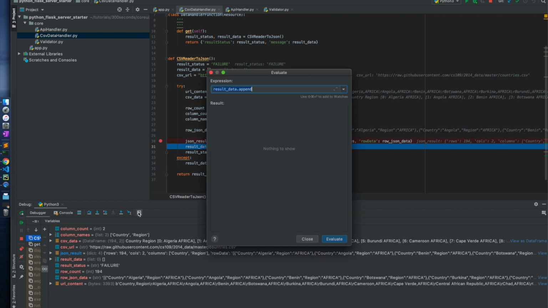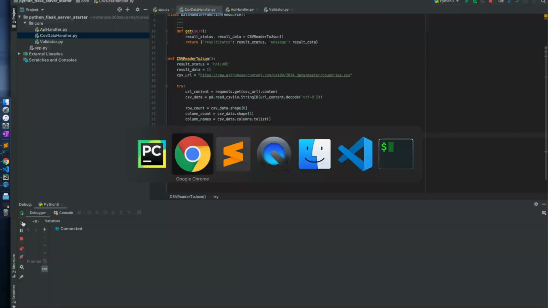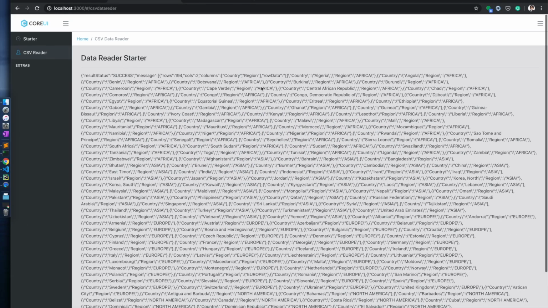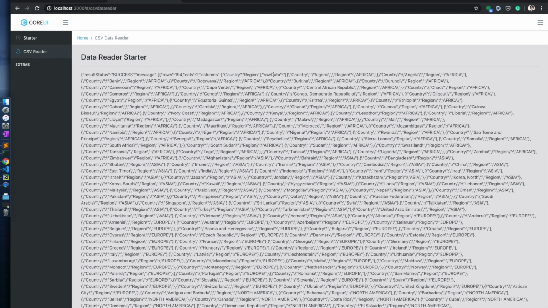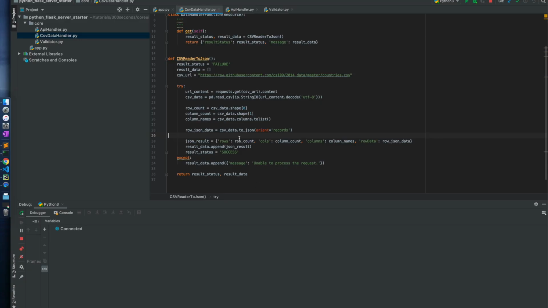Let's open this, row JSON data. Here you could see all the JSON data is available here, everything is available. So that's one way to look at it.